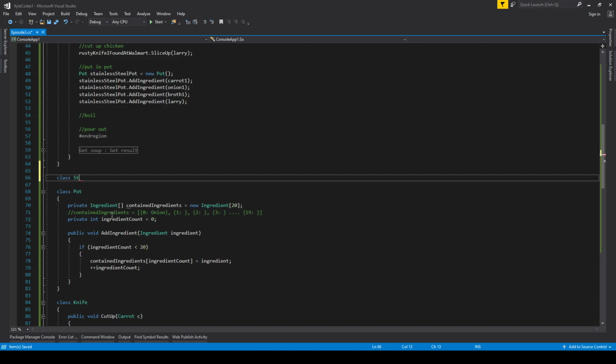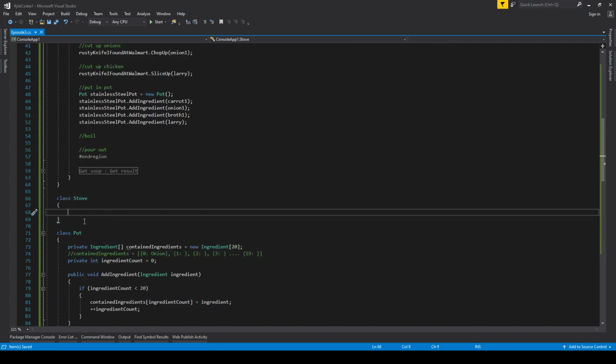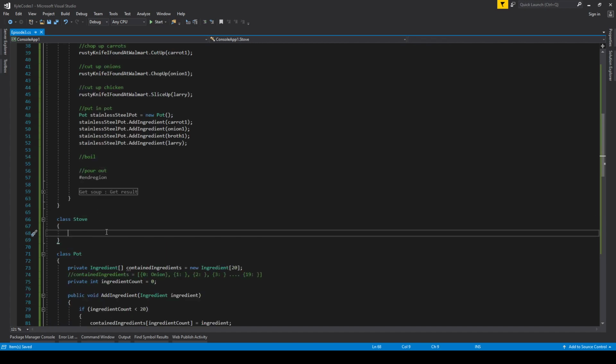So kind of just going through the motions again, doing the similar things to what we did. Okay, so let's do public void heat pot to boiling.